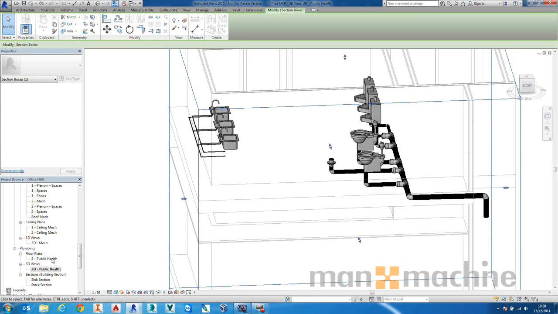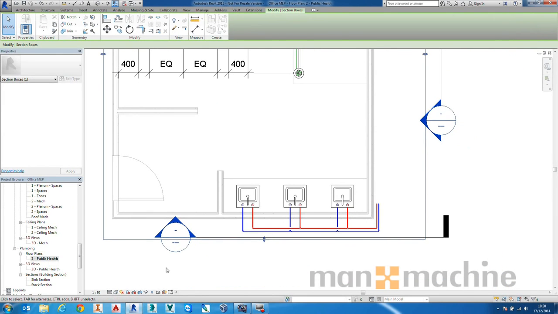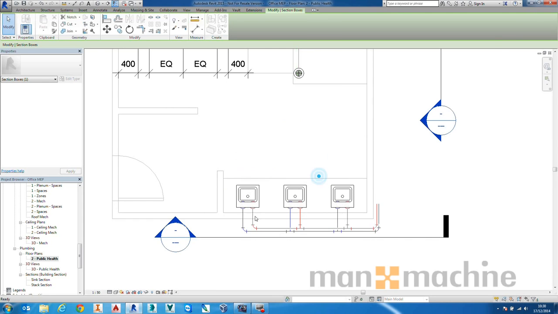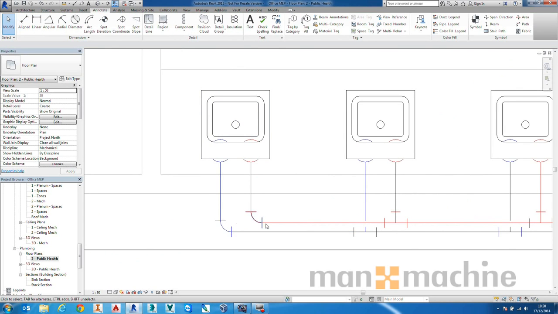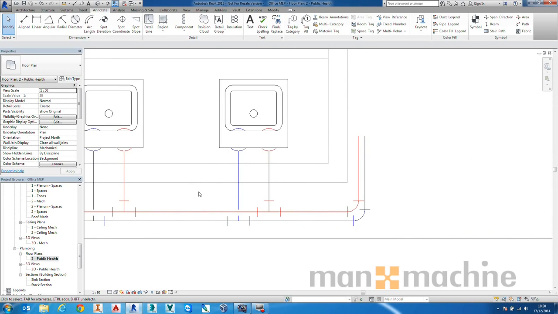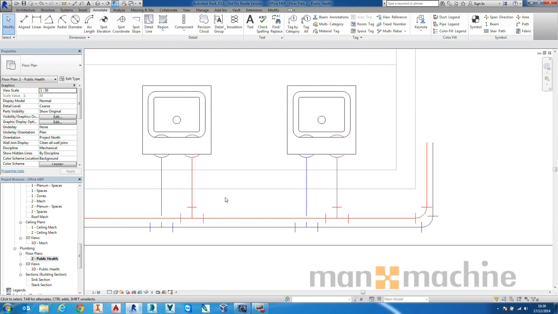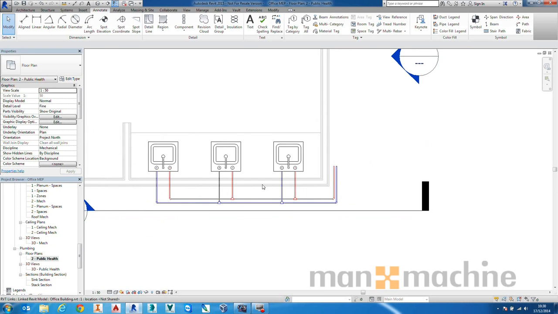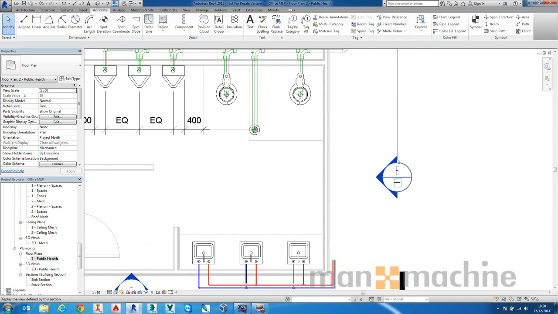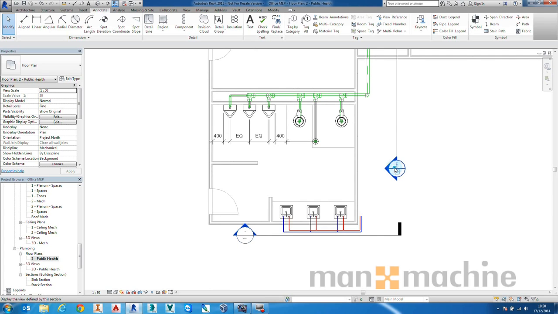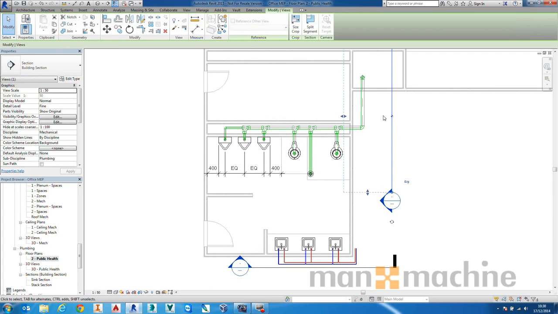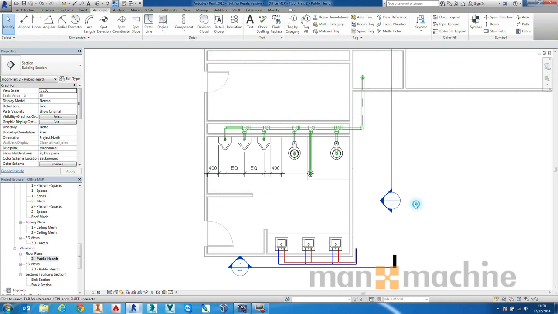And once again, just like with our HVAC, we can come in and say, well, actually we want to look at a schematic, so we change that to a coarse view, and that will show us a schematic drawing rather than a detailed drawing. Let's just change that back to fine and have a look at this section. I have a section view set up. Okay. I can give that section view a specific depth and choose to activate it.